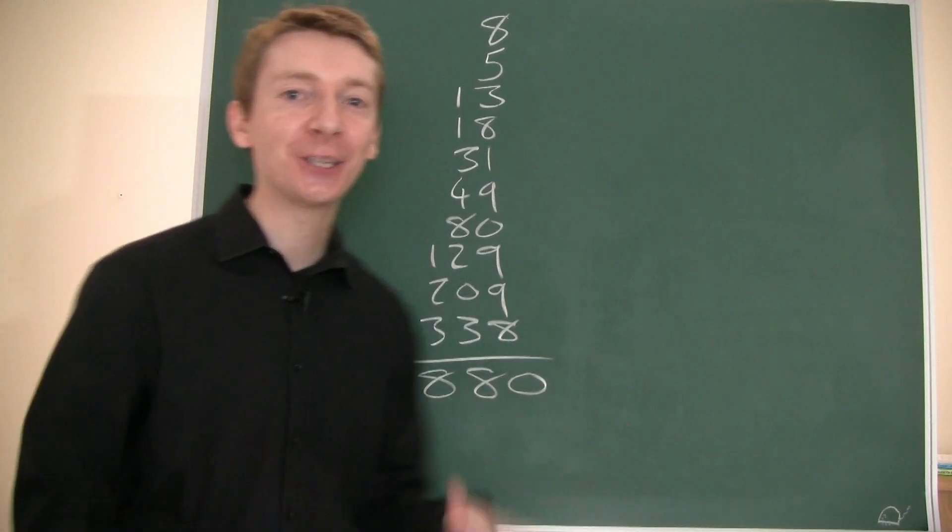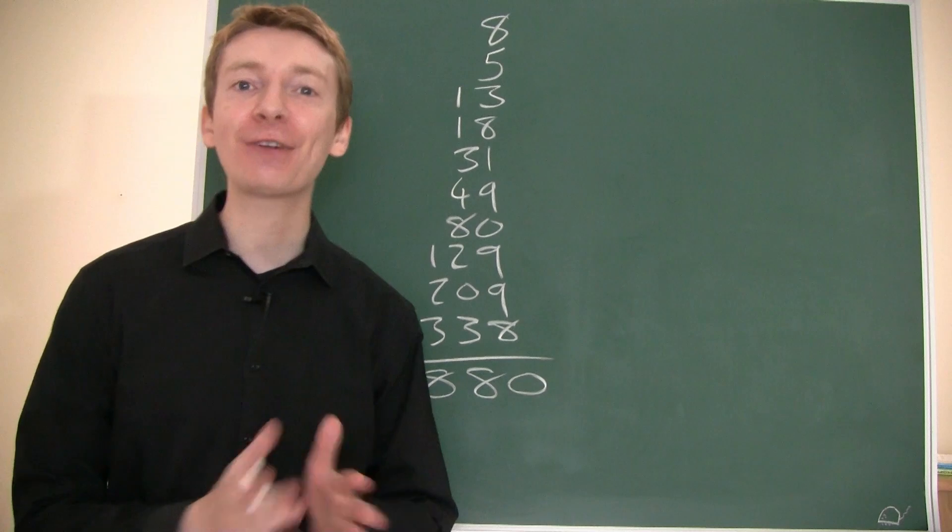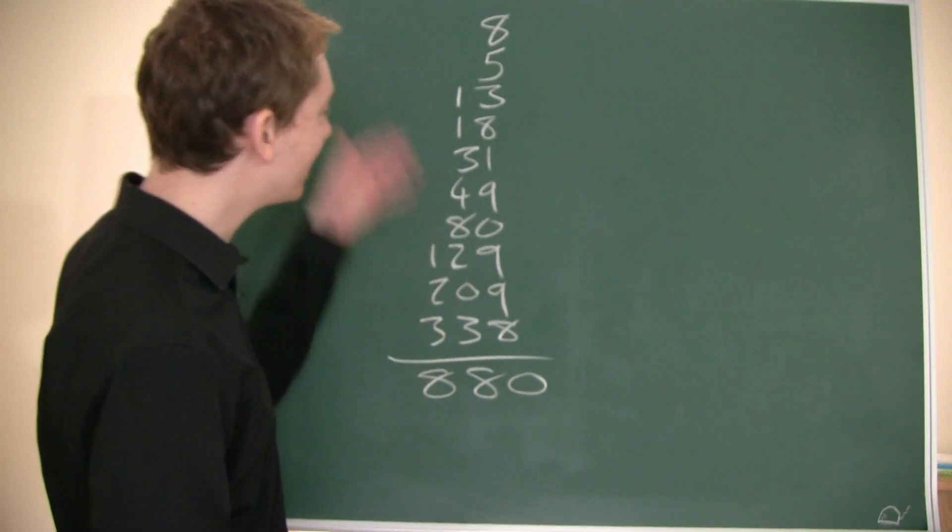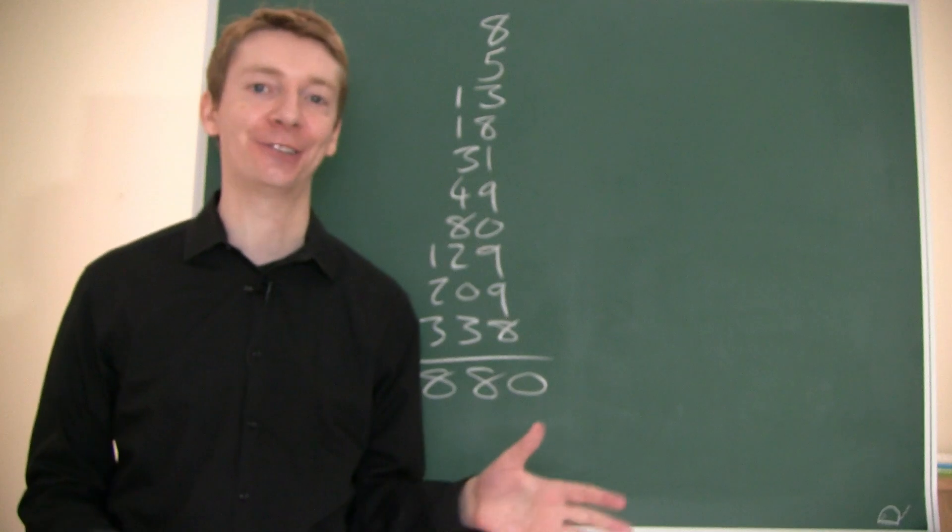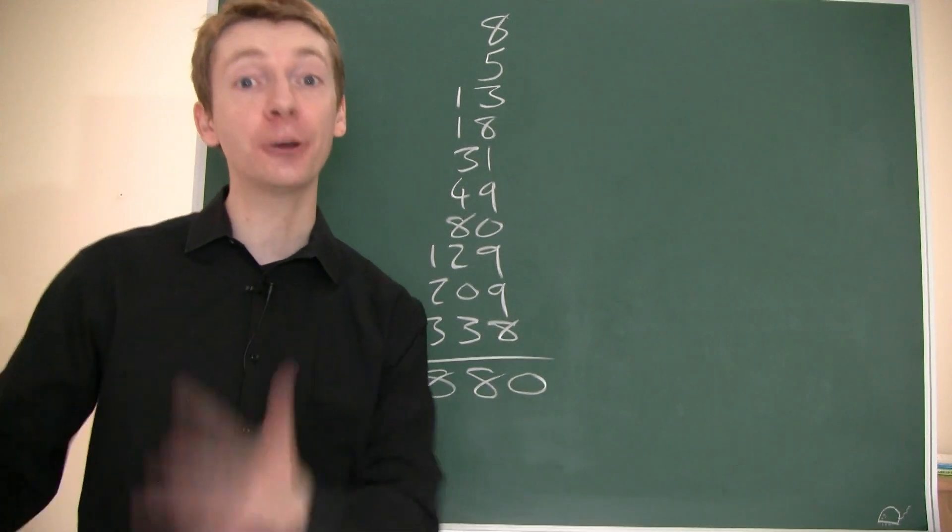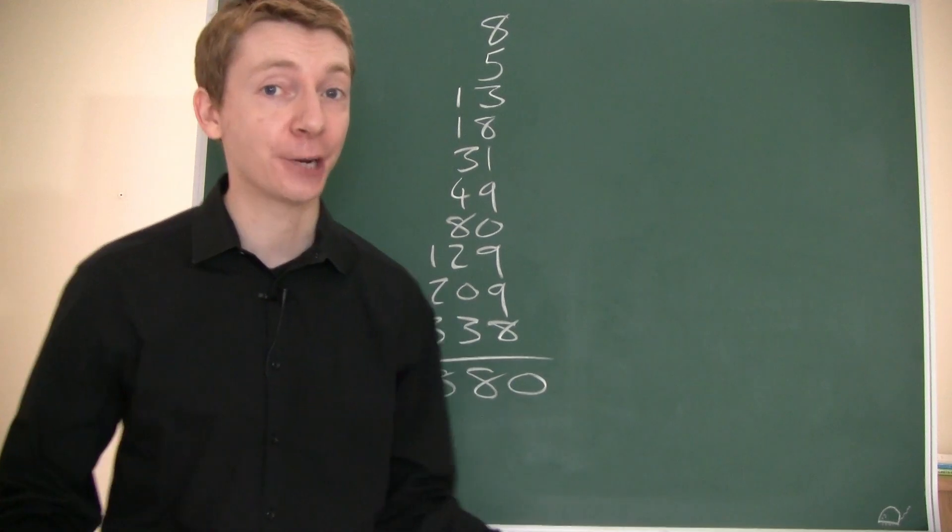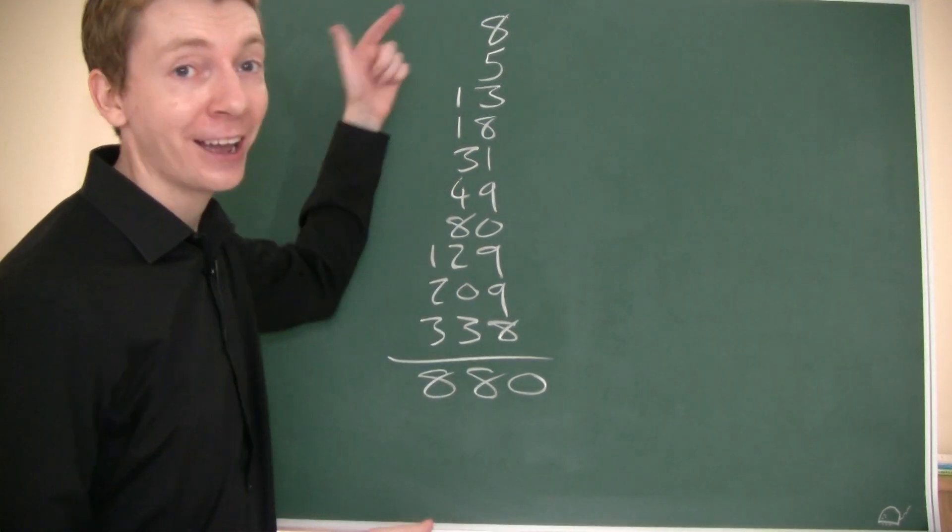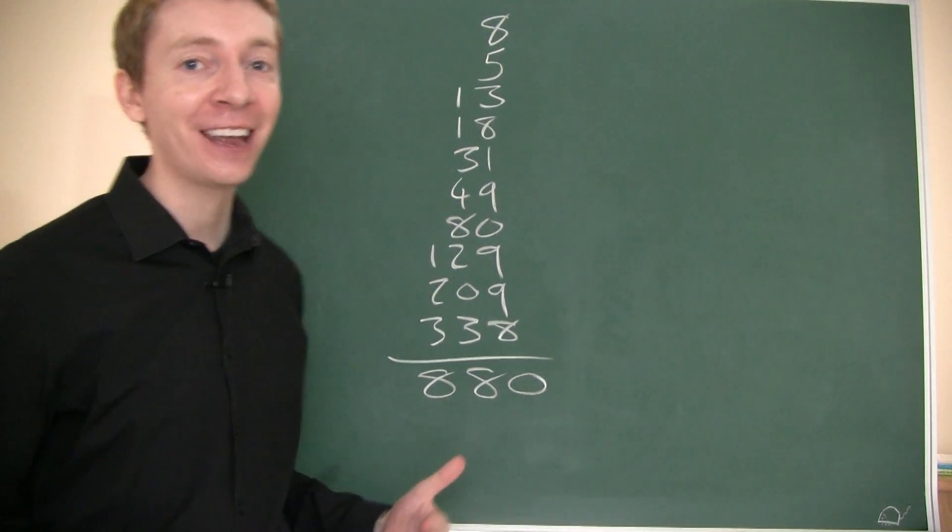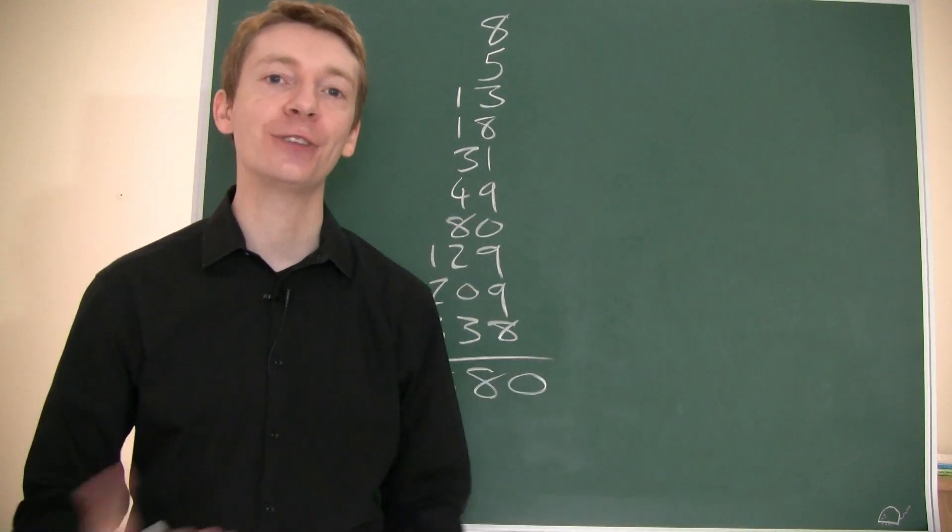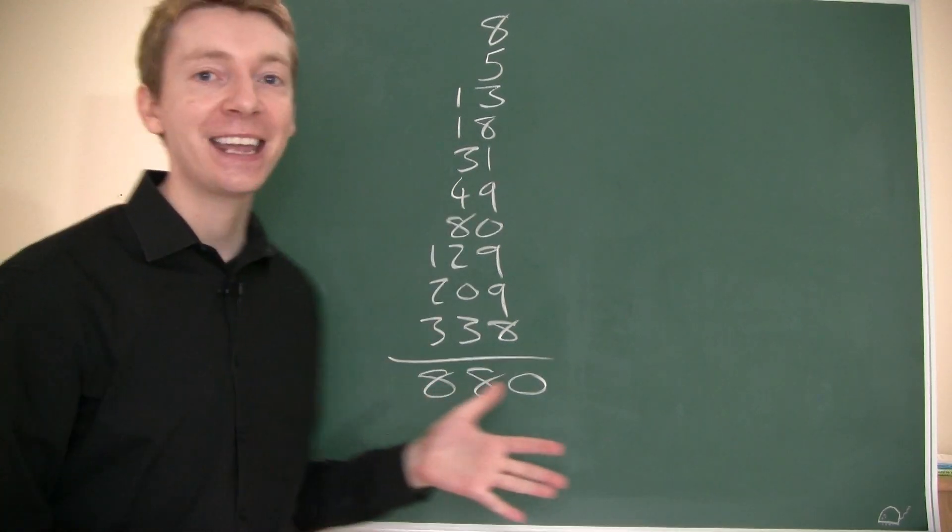And just to finish off, I want to show you another way to work out this sum. What if I wanted to add up n of these numbers? Now notice that this is a Fibonacci-style sequence. Which means that a number is the sum of the previous two. With the Fibonacci sequence, that starts with a 1 and a 1. And then you carry on. But it doesn't have to start that way. You could pick any two numbers and do the same thing. Which is what I've done here.